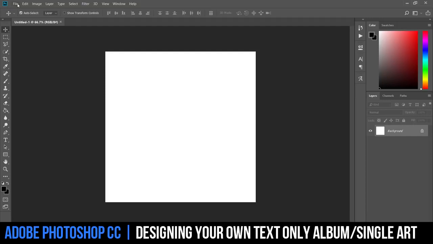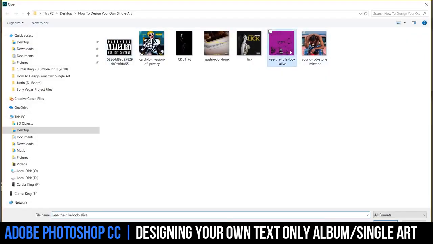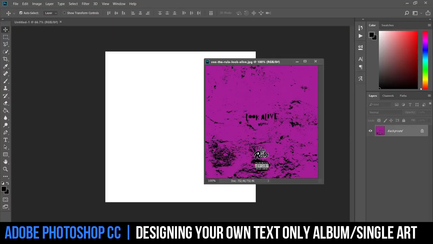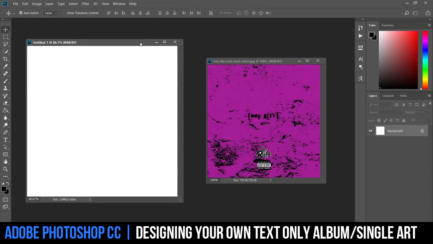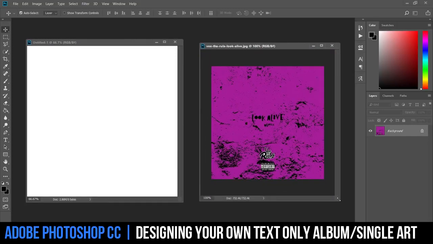So first things first, let's open up the example template that we're going to be actually basing this tutorial off of. Now that we have that open, we can go ahead and drag this out just so we have a side-by-side analysis. Okay. So when I'm typically working on some artwork and I have some inspiration such as this particular cover, the first thing I need to do is change the primary color, this color in the background.